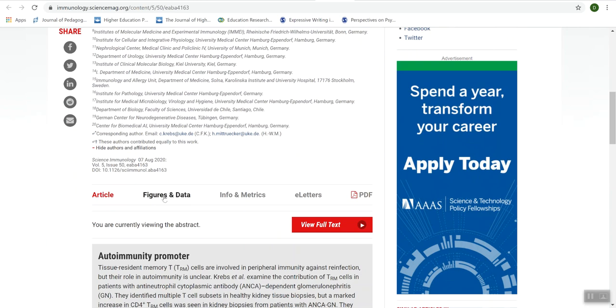And here they actually break down the figures. Sometimes you'll have to add figures and data, usually at the end of the paper, but the way they've formatted this, it allows you to move through each bit.